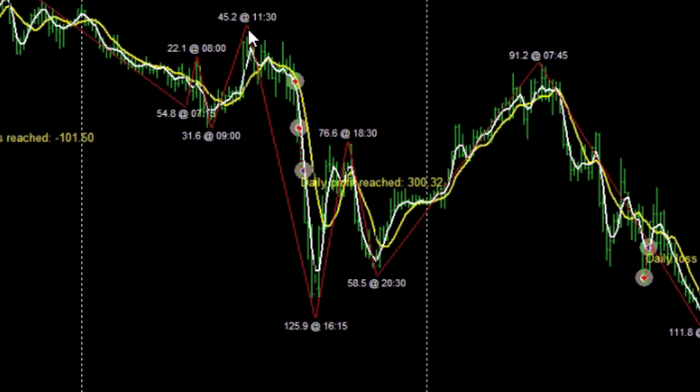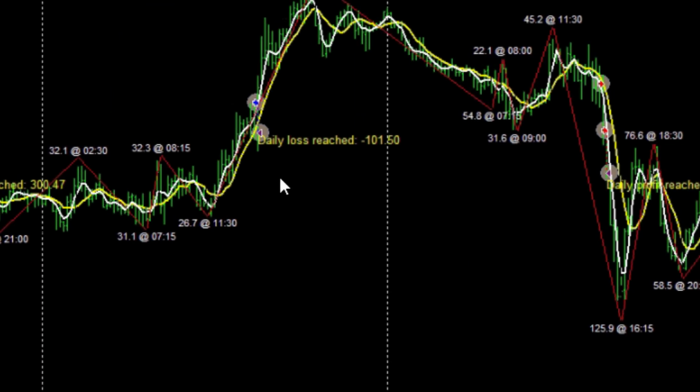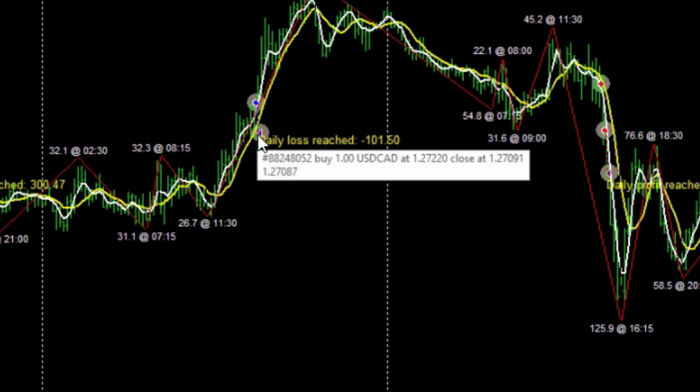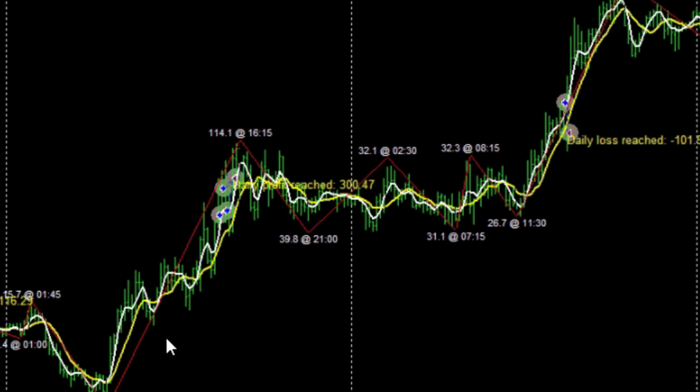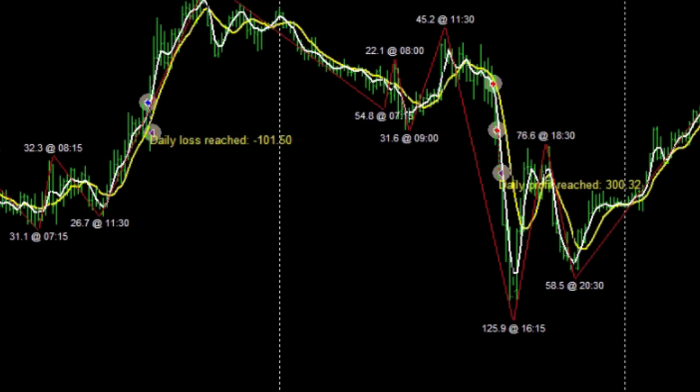There my entries were in the major trend time, 300 pips profit. Here the entry again was in the major trend time, but because of the timing and the retracement within that trend, a loss was made, unfortunately. And then here's the other major trend. So what this is telling me is that the settings that I'm using are good because they're catching the major trend times of the day, and maybe they should just be moved a little bit earlier to catch a stronger element of the trend, like over there and so on.